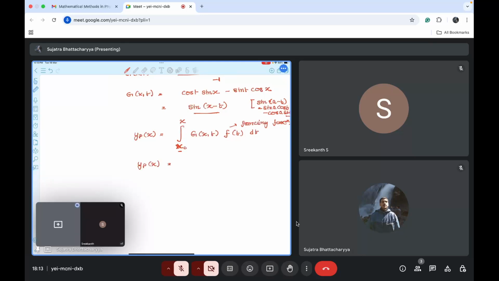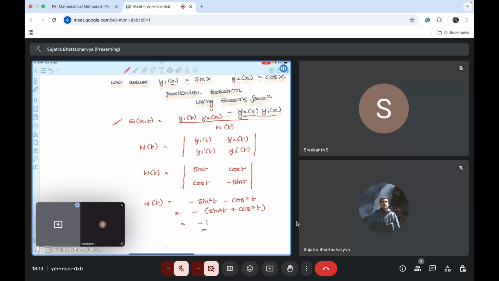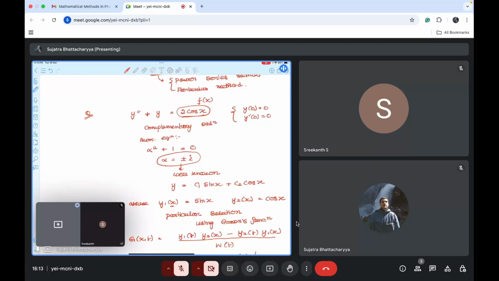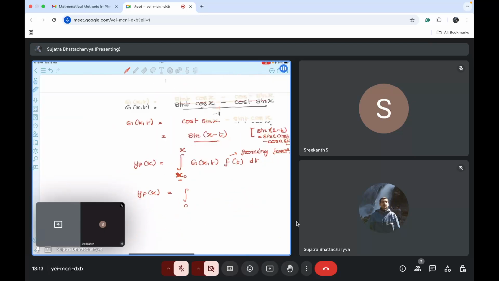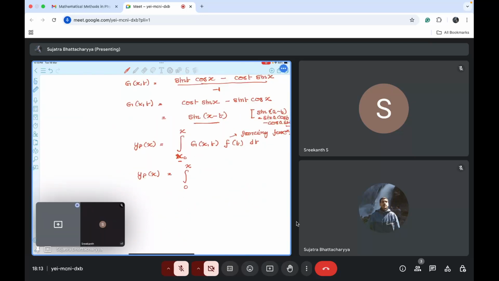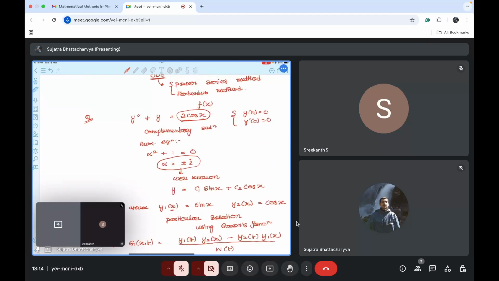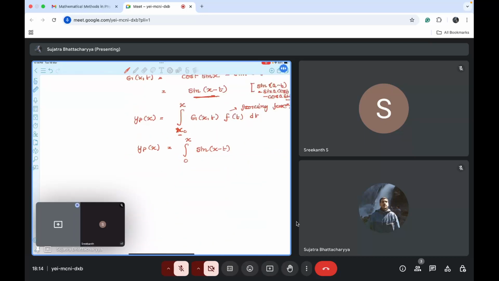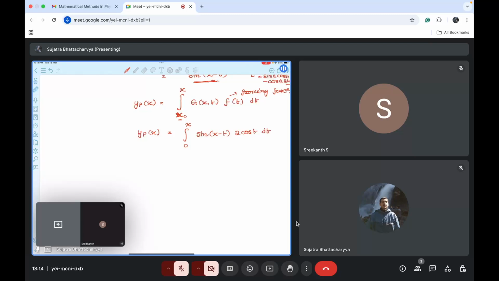So finally, x naught, which is 0, which is given in this question, it will start from 0. This is the initial point. Okay, so it is 0 here, and you can put x over here. We have found out the Green's function sine of x minus t. Now, what is your forcing function given in the question? This 2 cos x, right? But it has to be in terms of some dummy variable t. So that is what you will write as 2 cos t. That's all. Just replace x with t and dt. So you can see that it is in terms of some dummy variable. The integration is done with respect to some kind of a dummy variable t, and finally t is getting the value of x. That's all.